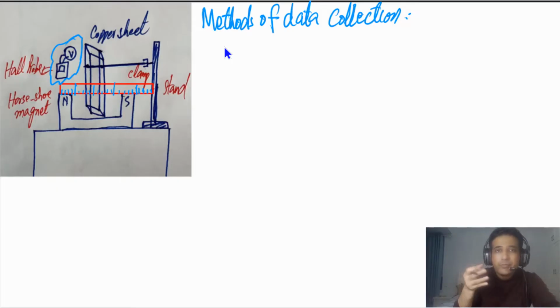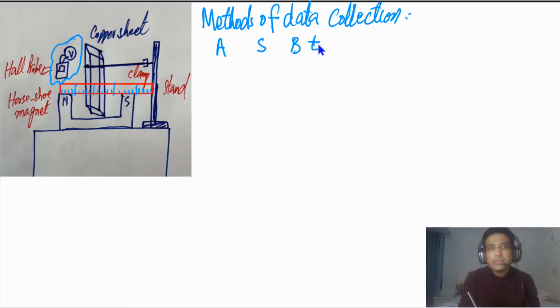So we have the independent variable, that is A, and we have discussed our dependent variable, that was S, and we have talked about control variables. We have said B and T, these are control variables, and also S0, this is our control variable. Now we need to talk about methods of data collection, how we will collect data.